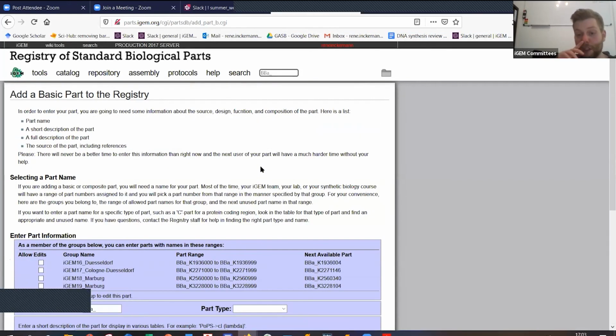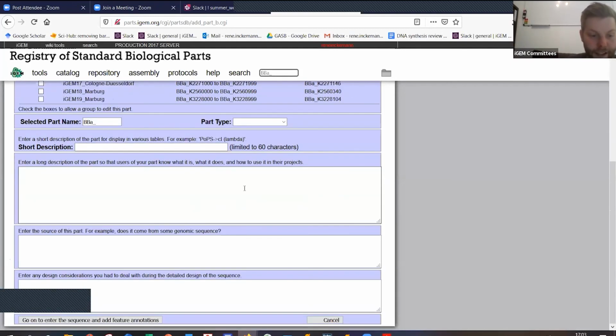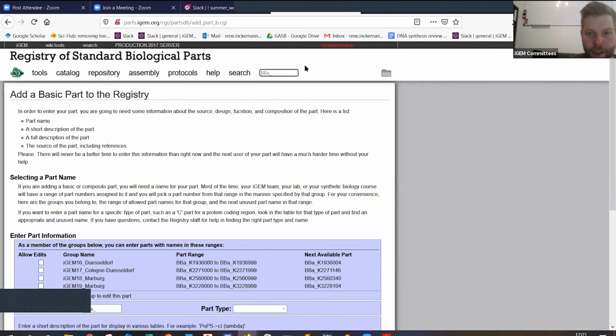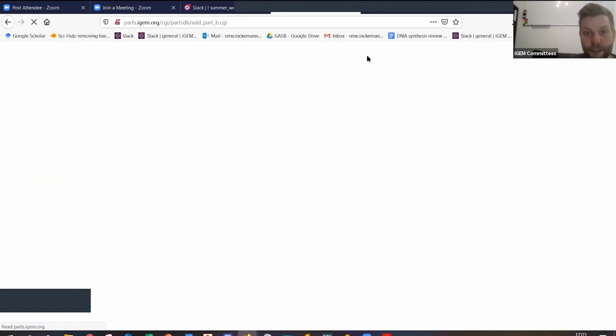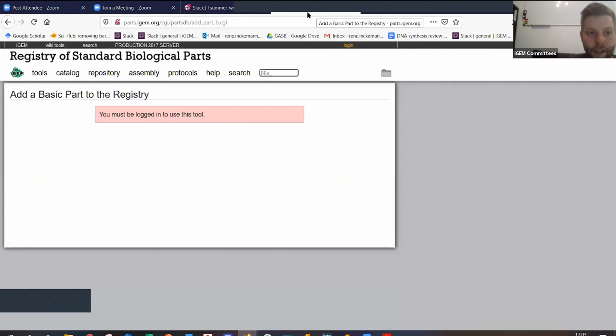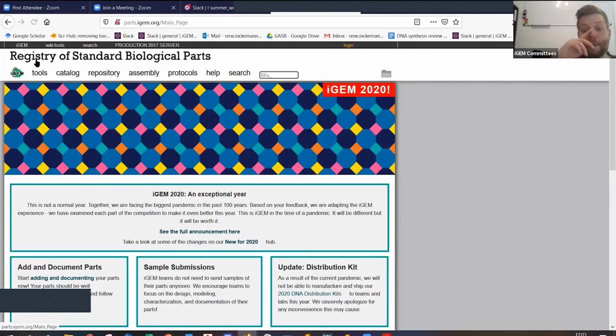And that's something which you have to do for all of your parts. Yeah, and I guess the rest is similar to the wiki. That's something I wouldn't show here. But for me, it was important that you understand the registry a bit and that you know how to enter a new part for your project.